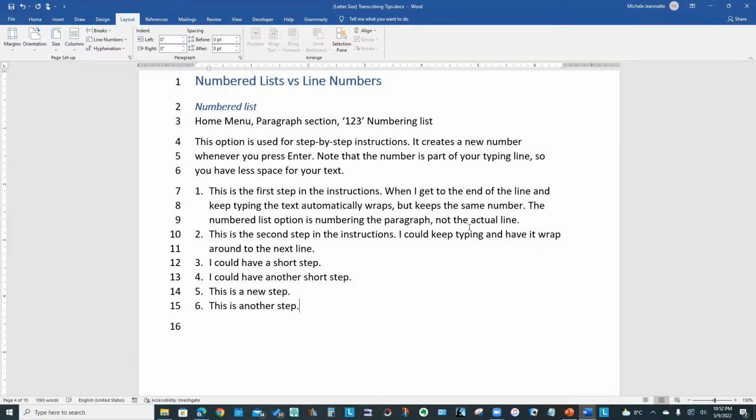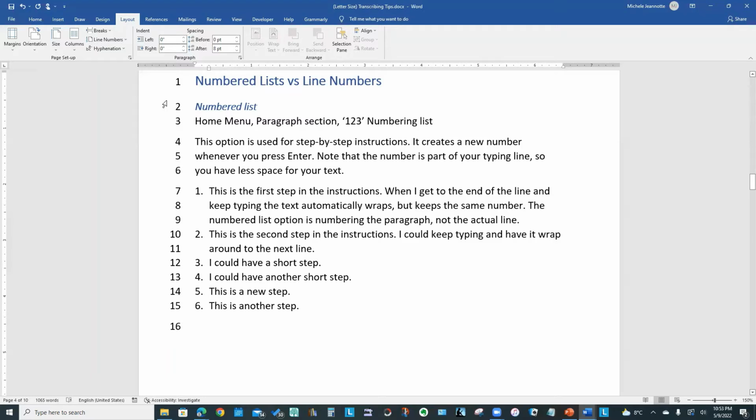The other challenge, though, is sometimes it might be handy to be able to refer to a particular line number and only transcribe a portion of that document. So for example, what if you were transcribing a ship's passenger list and you were transcribing passenger number 489 to 496?